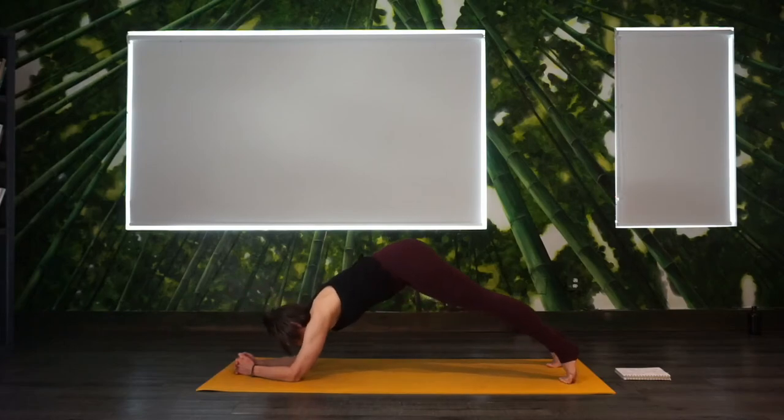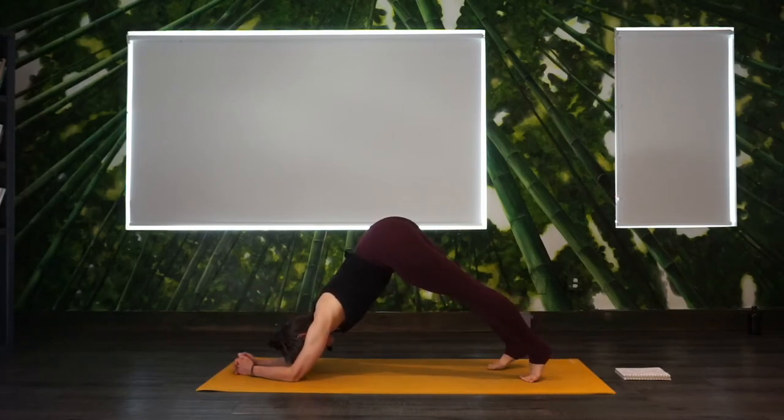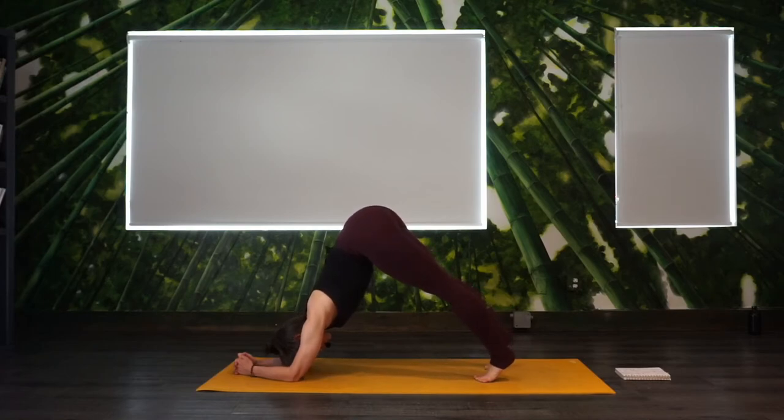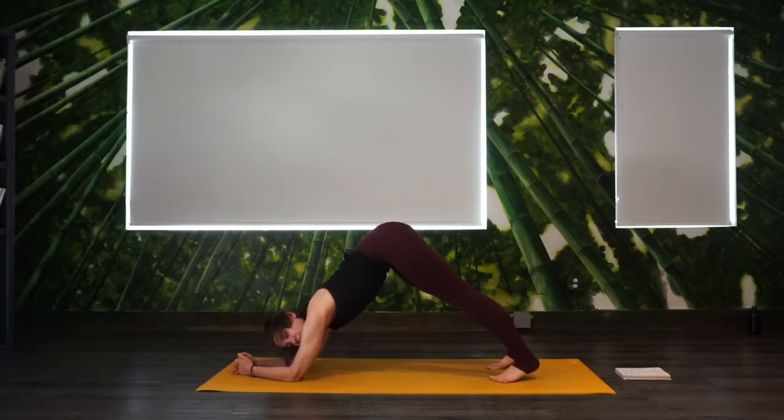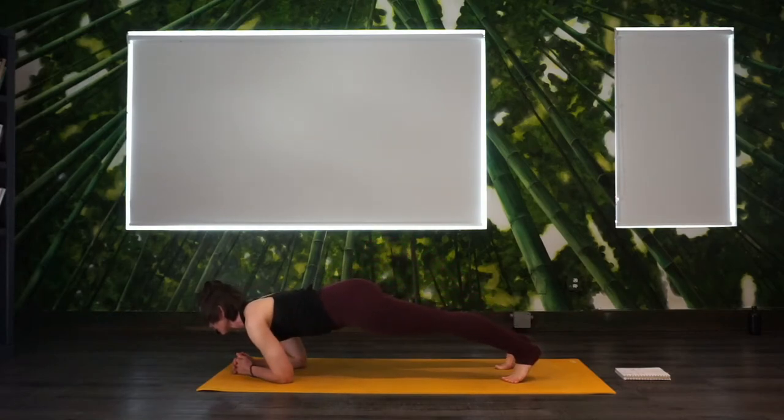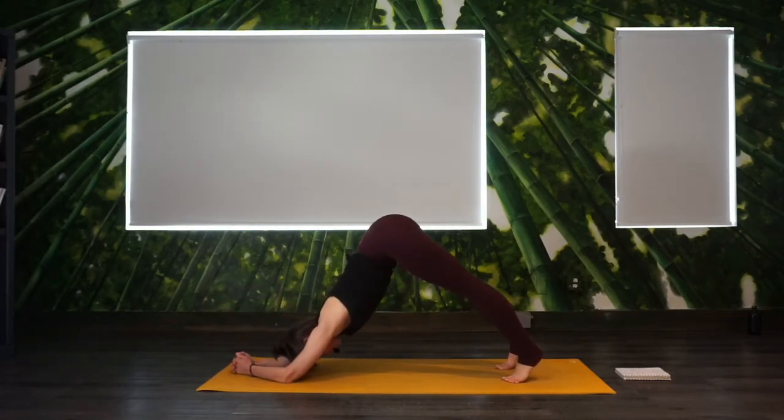All right, press into the arm bones. Start to walk the feet more towards your face. This is called dolphin pose. And then we'll move through the shoulders here just a couple times. If you have any injuries in your shoulders or this is too much for the shoulders, I want you to stay in this position. Otherwise, we can swim this dolphin forward and then swim it back.